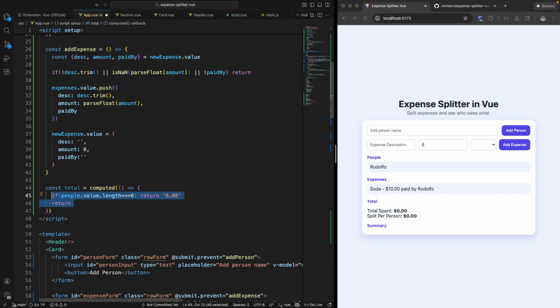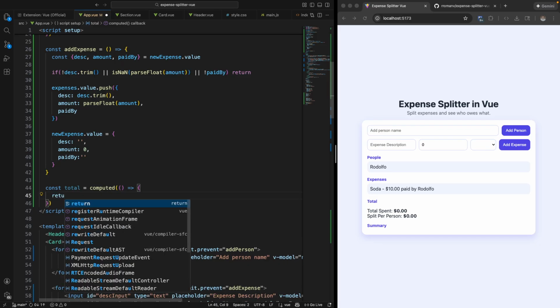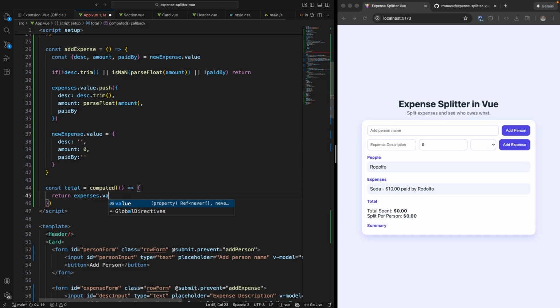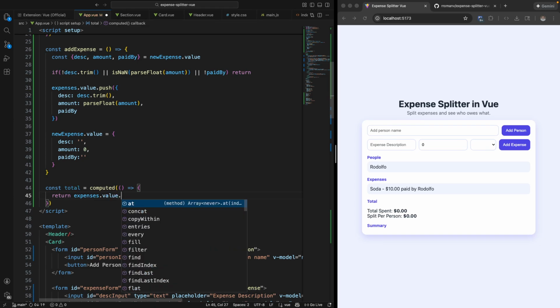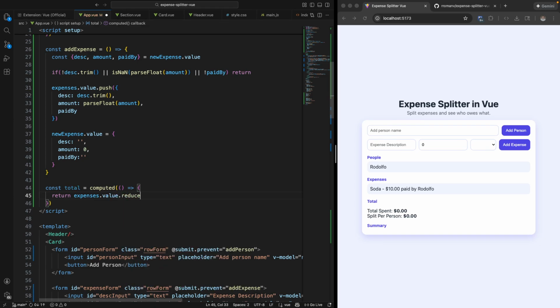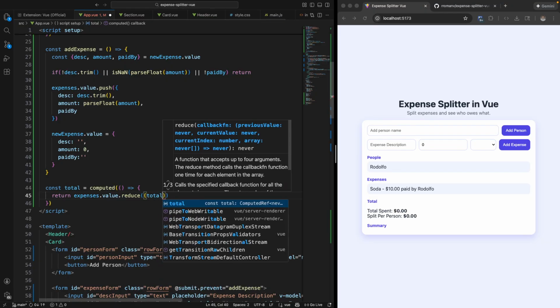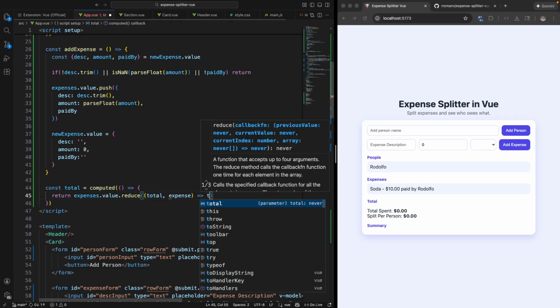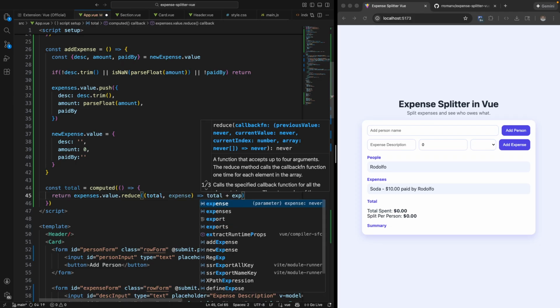Actually, we don't need this. We just need to return it. My expenses.value. I need to reduce because it's a function. I will get my total, my expense, and I do my math: total plus expense.amount.